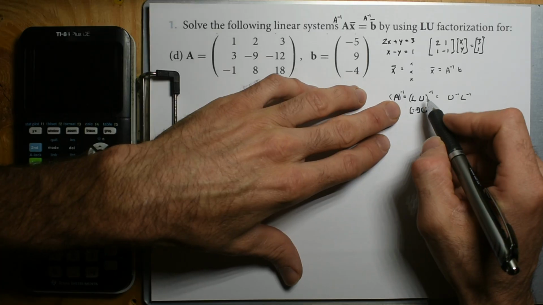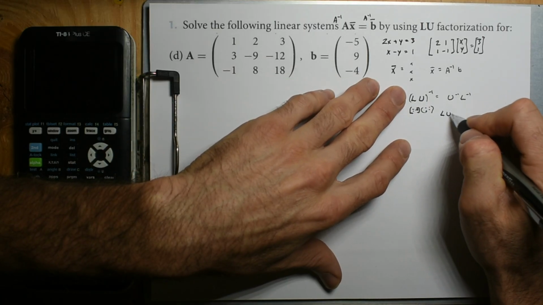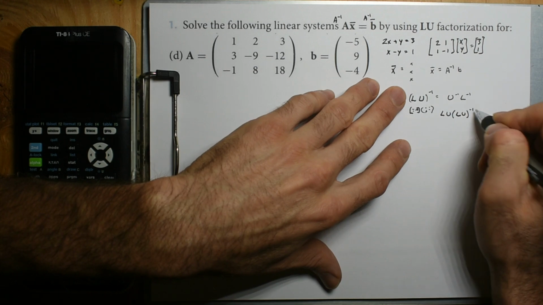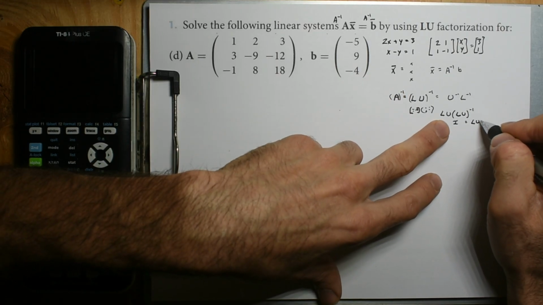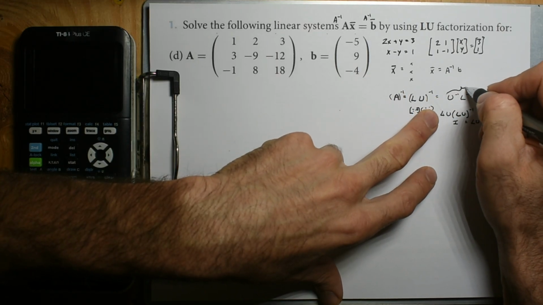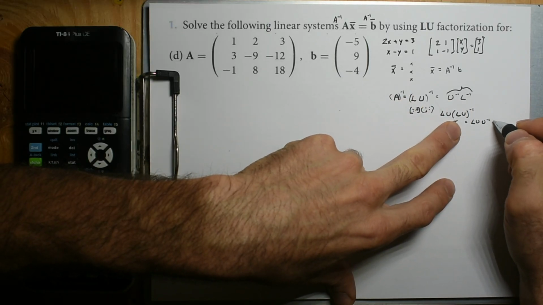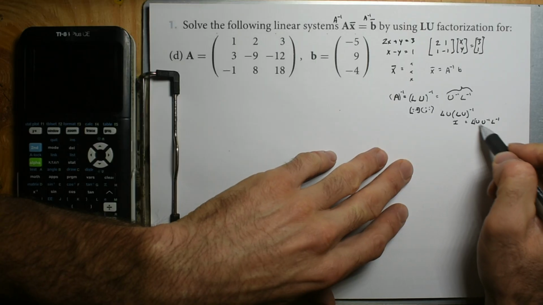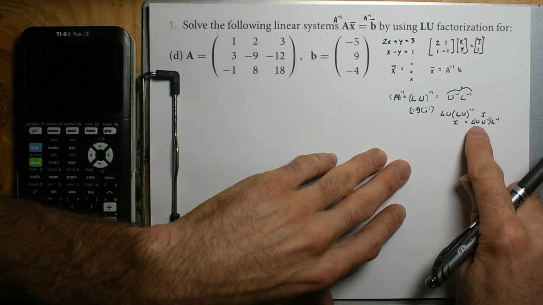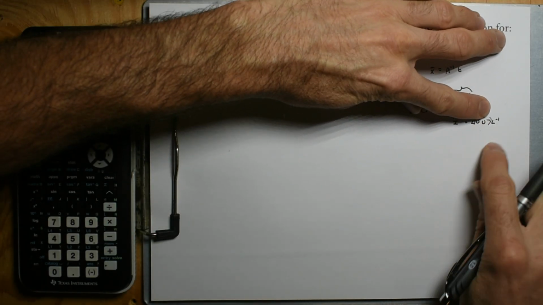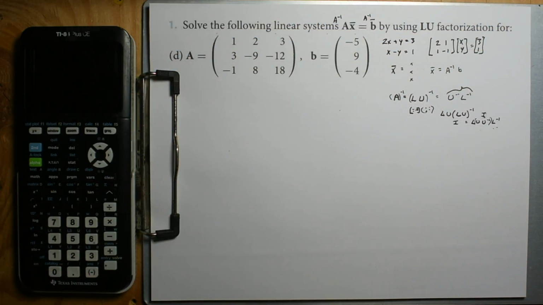If we are saying this is the inverse, then LU times the inverse of LU has to be the identity matrix. We're going to say this is LU, and we're going to assume that these are the same. And so we're going to put inverse U, inverse L, and we can use associative properties. So we can see that's the identity, and then the identity times the matrix is just the matrix itself. So this goes away, and we can see that this is the identity. So that's the very quick proof. Okay, hell yeah.